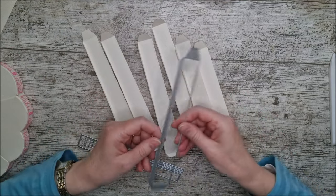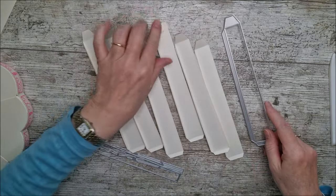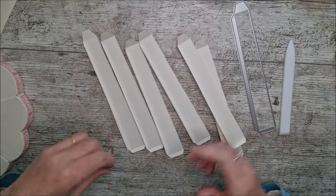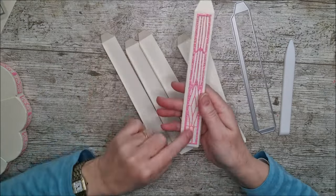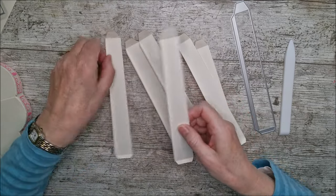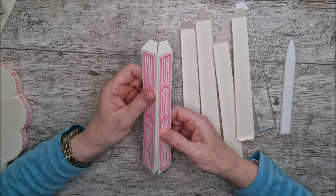So I have cut out six of these, and there they are with the little glue tabs all burnished really, really well with my little bone folder. And then I've taken this die along with this one, and I've used that on the pink glitter card, and I have glued that shape on in the center of these panels here. So now I'm going to attach all of these together by the glue tabs and make a little column.